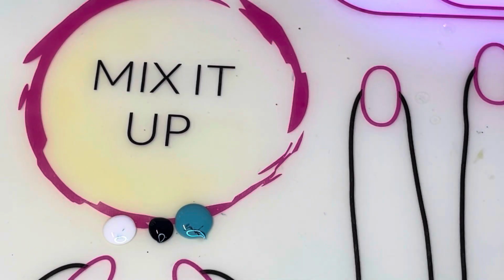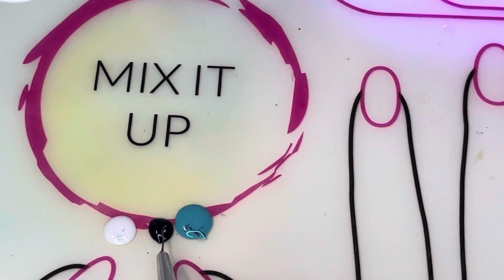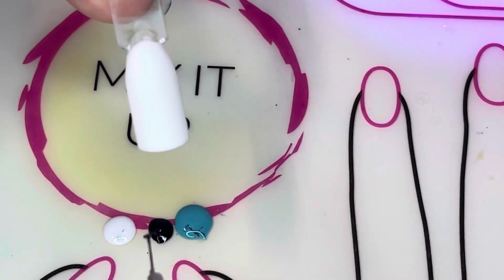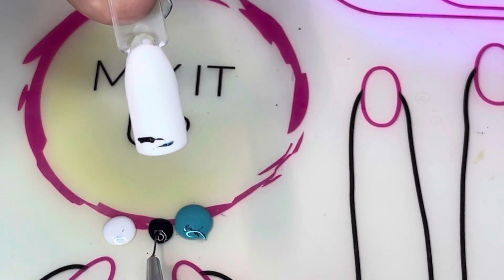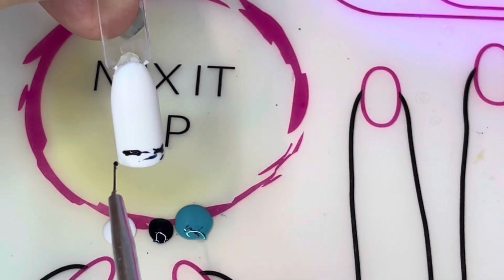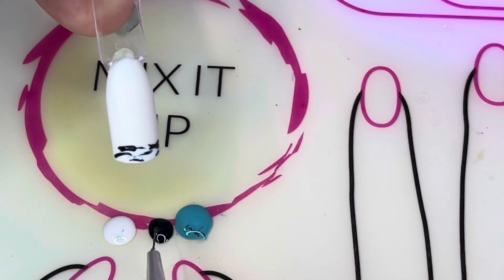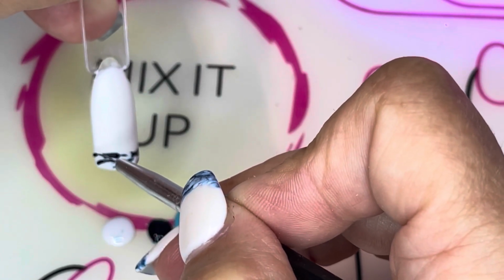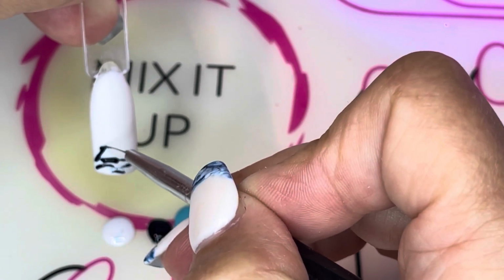I'm going to start on the next nail while that one's curing. And I'm going to go back in and start with the Midnight Walk again. This one I'm going to put a wave on. I'm going to do the same technique where I start with the Midnight Walk and add a few swipes of that to the tip of the nail. But this time I'm going to bring some of it up on, let's say, the left-hand side of this nail. And I'm going to go up at an angle.